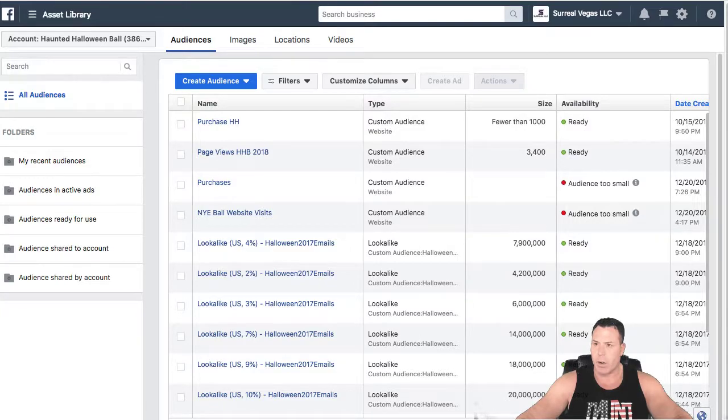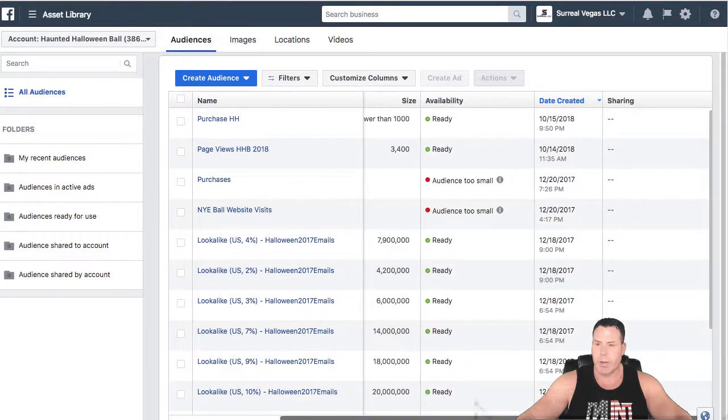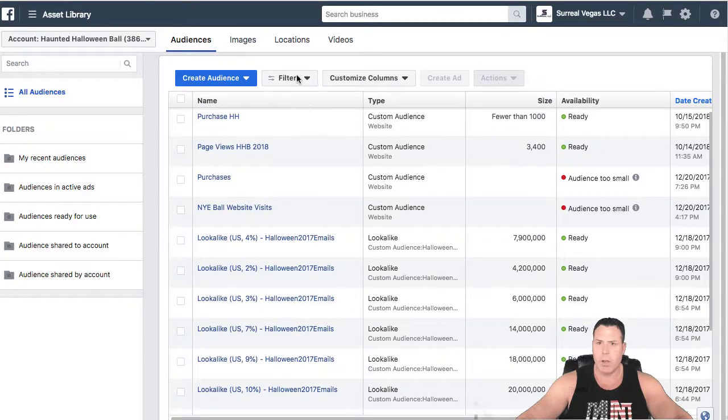And obviously you can see I was creating this. Move this over a little bit so you guys can see it. It was created yesterday, so I just created that. Okay. So, and I think we've had. If you go back here and look at the audiences, it actually shows. So now we've had 3,400 page views on the HH site, okay, and the purchase H site we've had. Let's take a look here. I think it shows like 98. This was just since yesterday. Okay, so let's take a look.